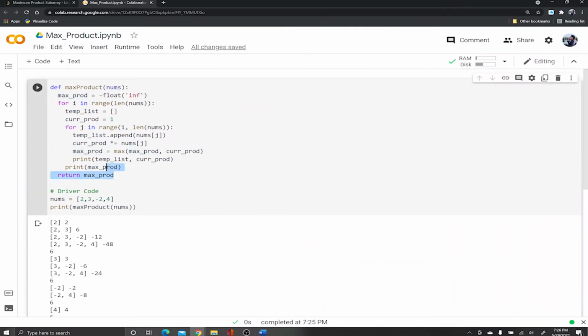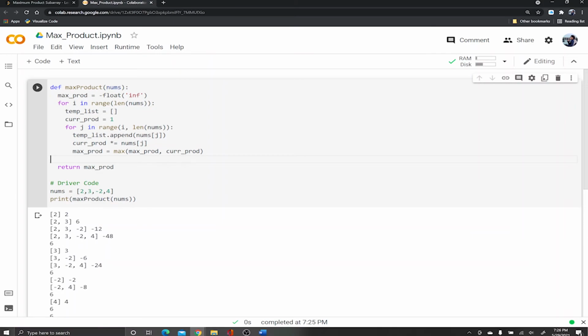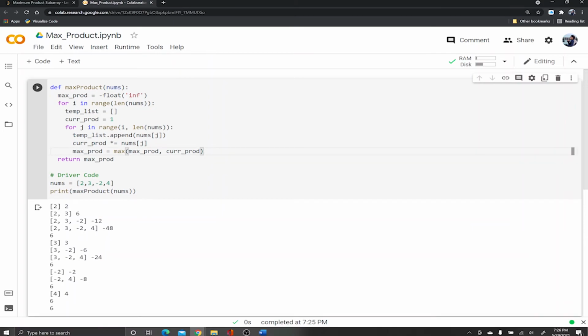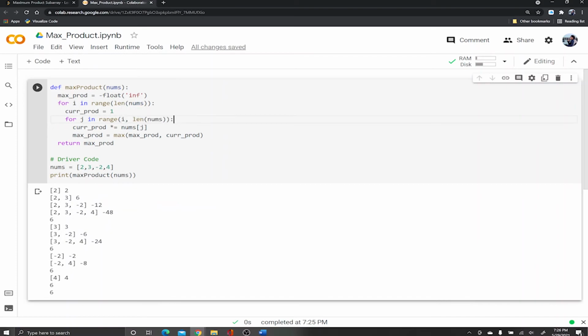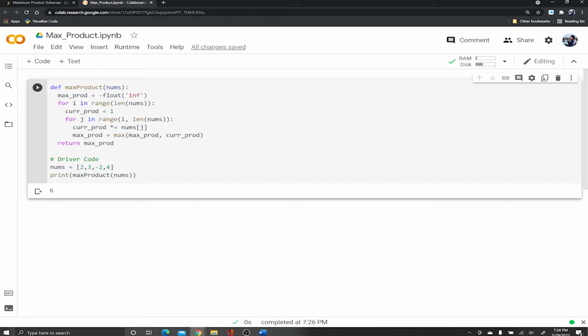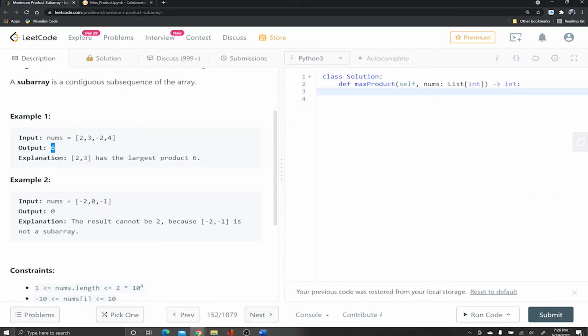Let's go ahead and see what Leetcode thinks about this. But before we do that, let's remove these print statements because, like we said, they're not useful. And let's remove this temp list. It was not useful. We just created it so we can visualize what was going on. So this is the actual bread and butter, the meat and potatoes of the code. It works. Let's take it to Leetcode and see what Leetcode has to say to us.